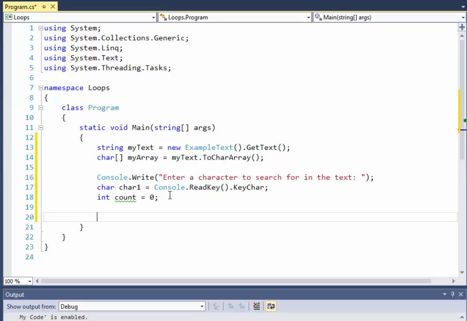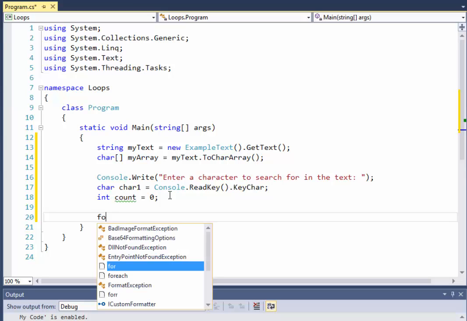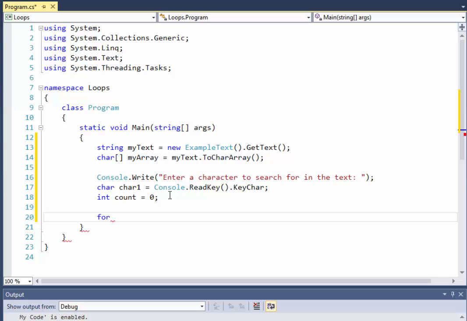The first kind of loop I'm going to introduce to you is called a for loop, and it's named so because that's the keyword that we're going to begin with. So we're going to start with for, and inside of parentheses we have to put three things. The first thing is called the control variable, and the control variable will only happen once during the loop, and I'm going to create an integer called i.